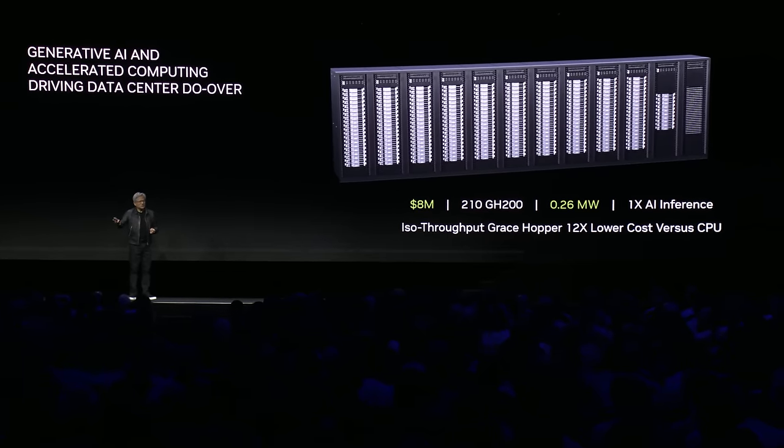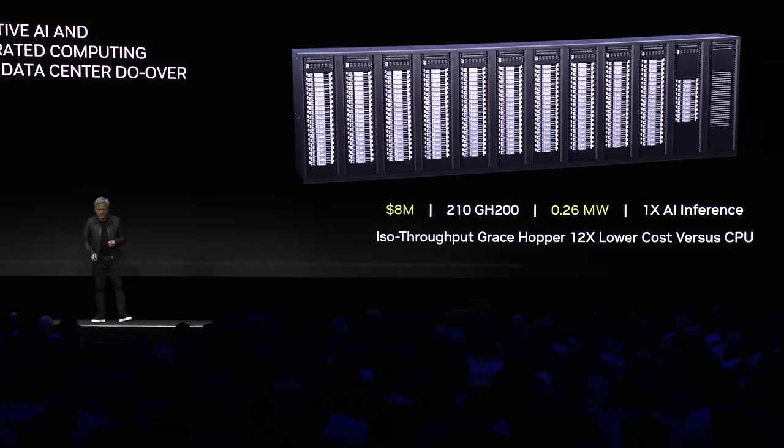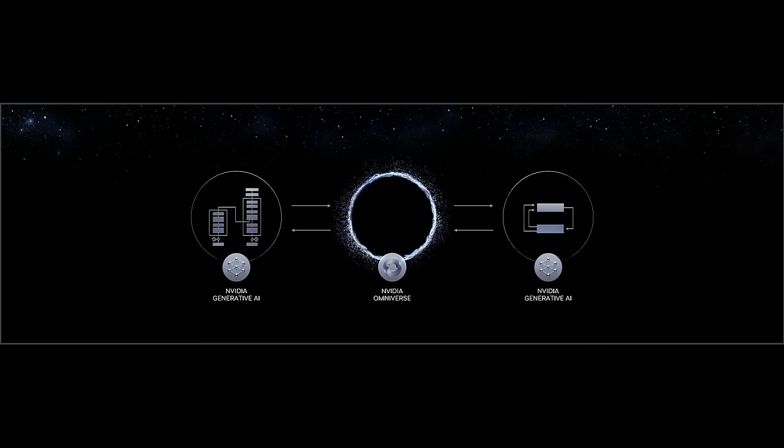Well, today I want to talk about something really, really important. And so the backdrop, accelerated computing, the backdrop, generative AI, the backdrop, the things that real-time ray tracing, the future of computer graphics unified with AI. Let's talk about a couple of new things. And so today I want to talk about Omniverse and generative AI and how they come together. The first thing that we already established is that graphics and artificial intelligence are inseparable. That graphics needs AI, and AI needs graphics.